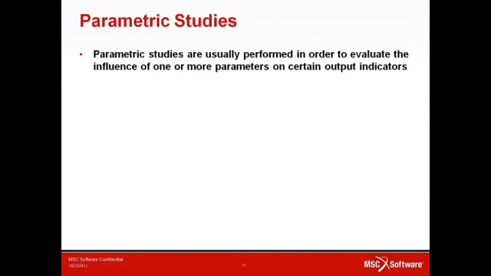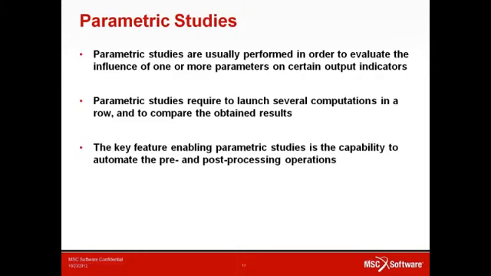So let's now discuss a typical example of advanced usage of the API: parametric studies. Parametric studies consist in assessing the impact of certain parameters on the design. They consist in choosing the parameters for evaluation, defining the parameter range, specifying the design constraints, and analyzing the results of each parameter variation. In practice, such parametric studies require launching several computations for which the parameter has to be modified. The usage of the API is a key feature for automating these required operations.